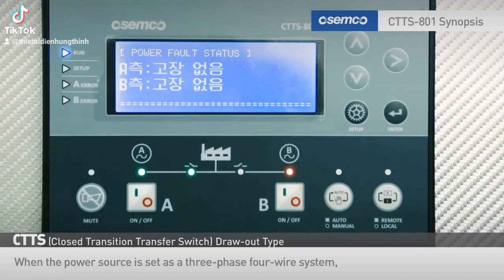When the power source is set as a 3-phase 4-wire system, the R, S, or T phase is displayed for each A, B. In this video, a single-phase power source is used, and the 3-phase power source condition is not shown.